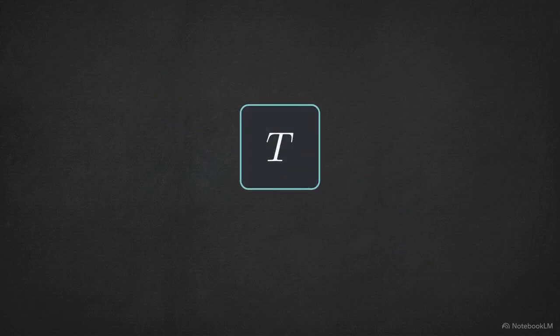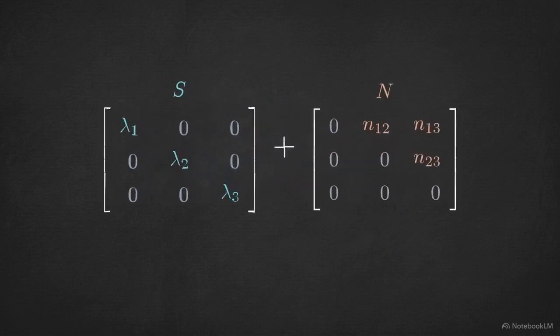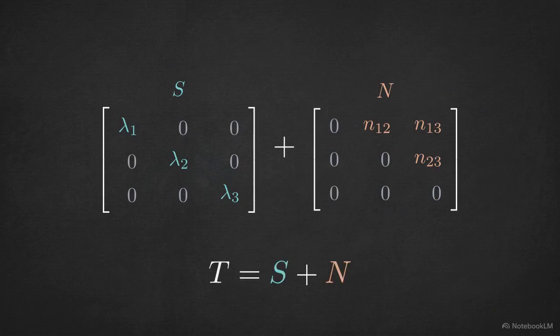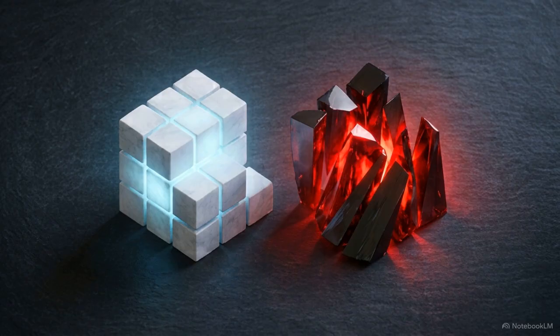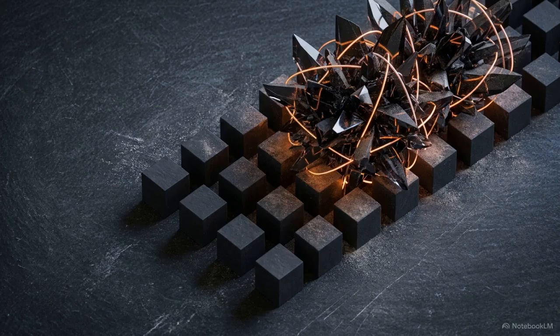This is why Theorem 13 is so useful. Even if an operator isn't semi-simple, we can always split it into a semi-simple part, S, and a nilpotent part, N, that commute with each other. By separating these out, we can see that the nilpotent parts are the actual source of complexity. They're the components that prevent the operator from being fully dismantled.